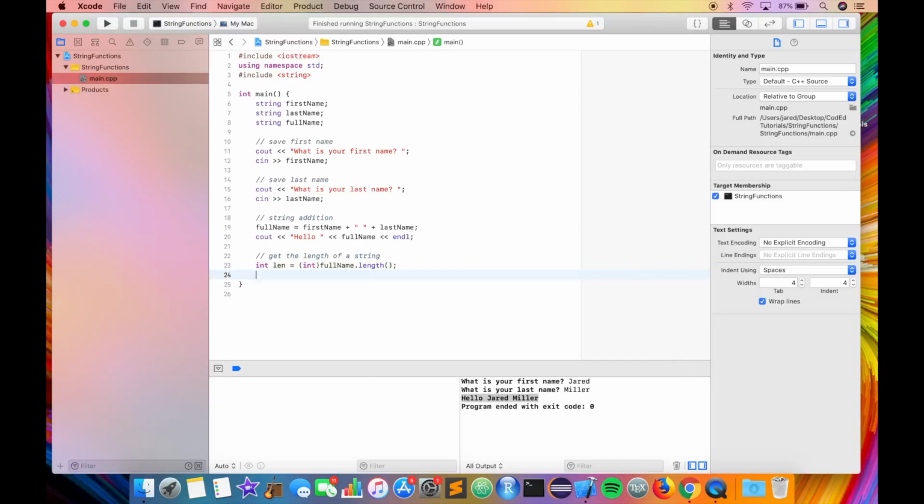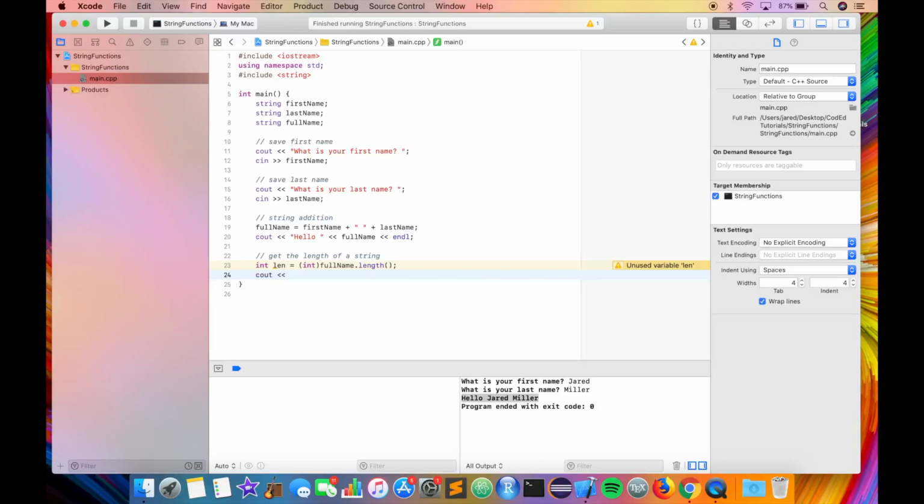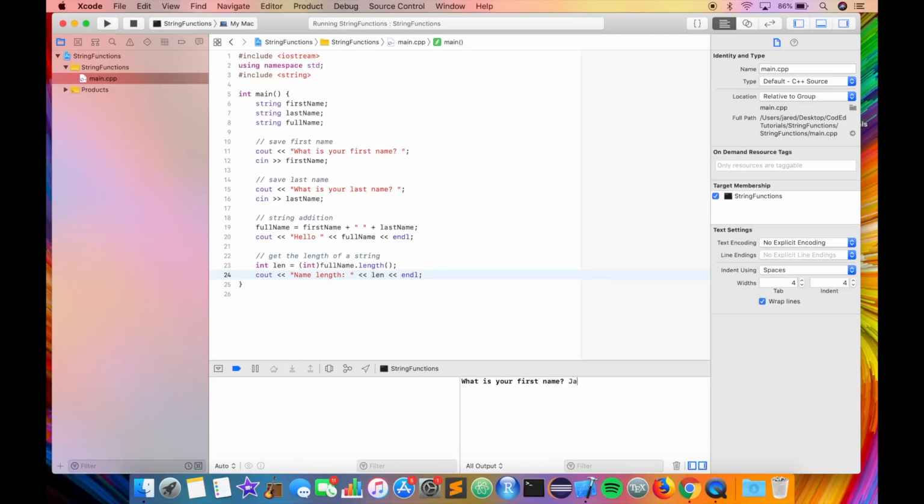So now we can say cout, "name length" and len, followed by an end line. Let's just clean that up. Okay, so now if you run your program again, you will notice that the string length for my name is 12.